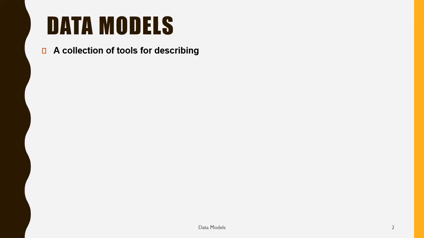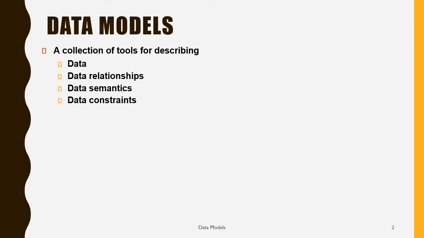So what is a data model? A data model is a collection of tools for describing data, data relationships, data semantics and data constraints. Data are some processed information like name, phone number, address, etc. And the relationship between these data, that is, the relationship between student details, personal details and academic details, can be considered as their data relationship. Semantics is the data type or format of data stored in a particular model or database system.